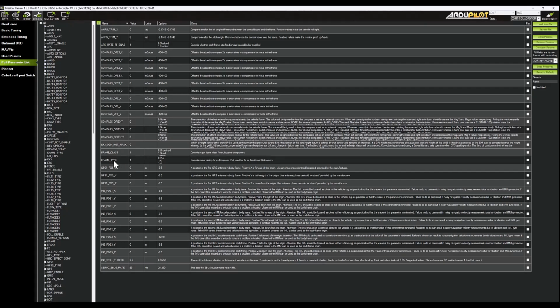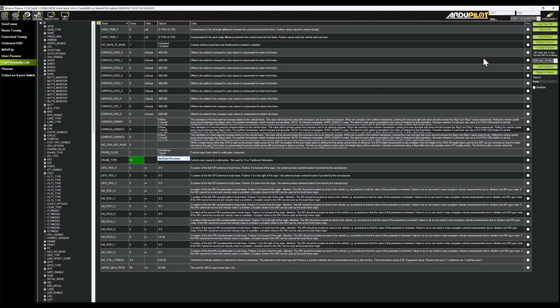And we have two parameters that started with the frame keyword, frame class and frame type. Frame class in our case, quadcopter, is something that we already picked from the list, but frame type is something that we still need to provide. And you can see there better naming here rather than just numbers, and we can see BetaFlight X reversed, frame type number 18. It's exactly what we need in order to satisfy our standard BetaFlight configuration.